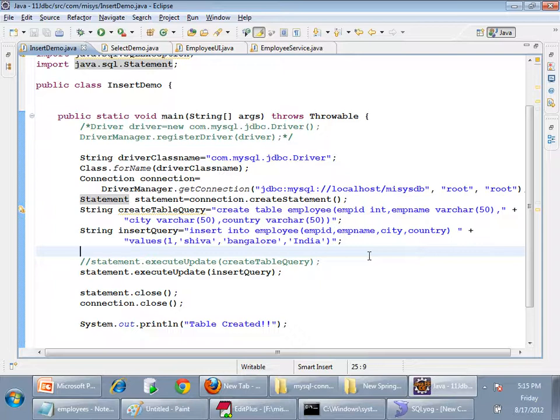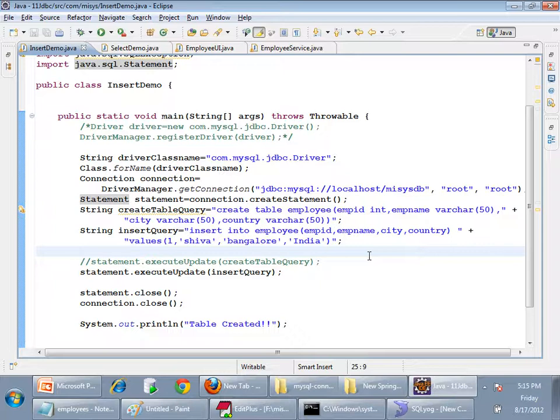Here if I am using the Statement object, whenever I say statement dot executeUpdate, the query will go to the database server, right? Whenever you fire any query, the database server first tries to parse your query. If you still remember in your DBMS, there are various steps the database server does.